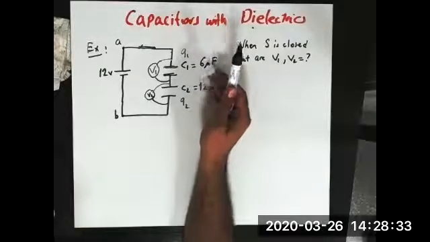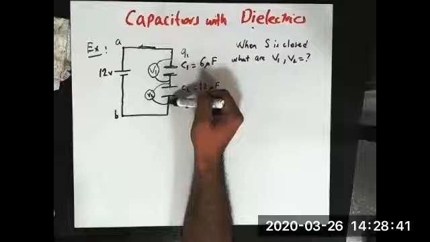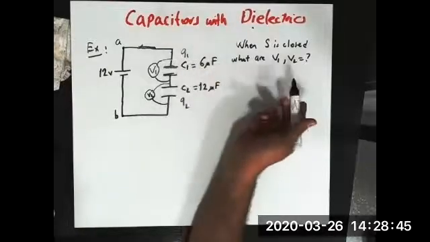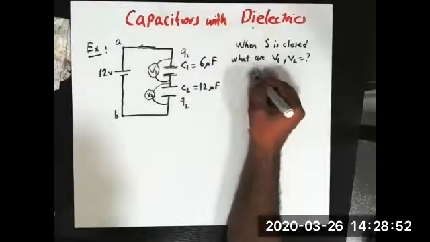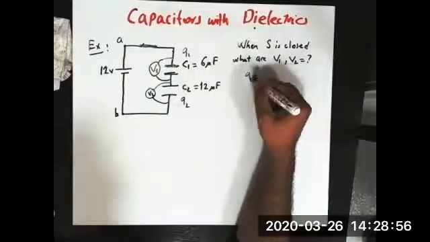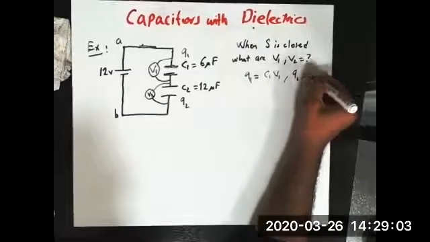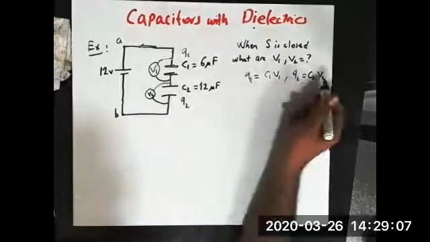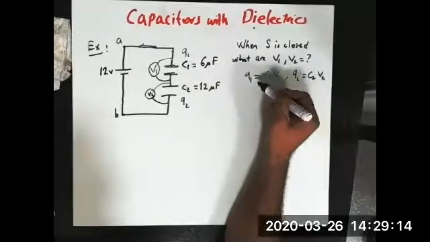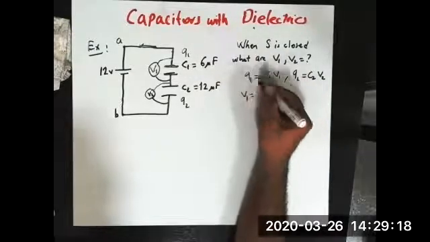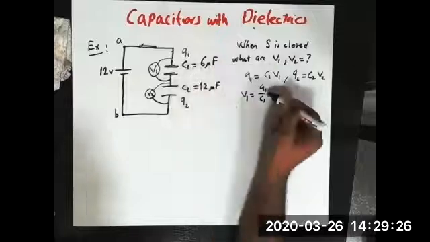In this position, capacitor C1 will have some potential difference across its terminals, and C2 will have a potential difference V2 across its terminals. One by one, what are these potential differences? We know that Q1, C1, and V1 are related by this equation: Q1 is C1 times V1, and Q2 is C2 times V2. Can we find V1 and V2 from these equations? You know C1 and C2, but to find V1 you don't know what Q1 is. V1 is Q1 divided by C1. You know C1, but you don't know Q1.